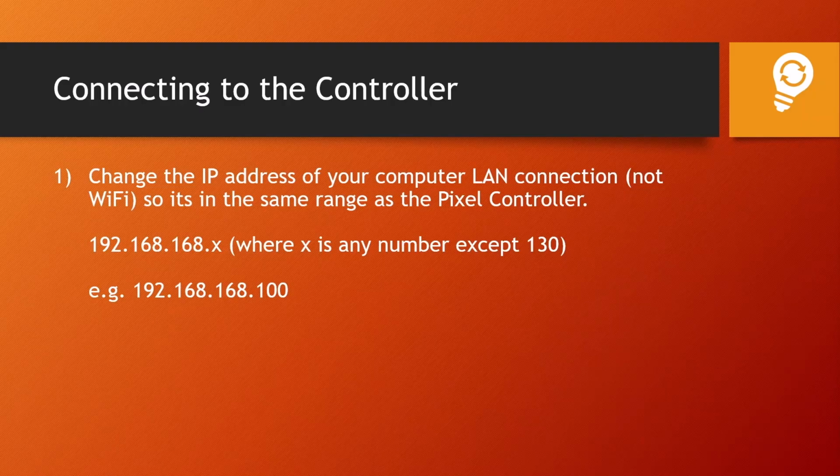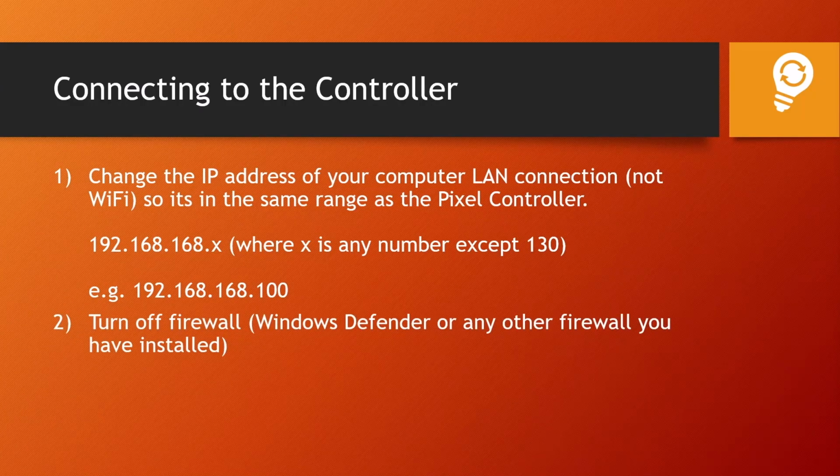Now when you first get your controller, there's a few steps you need to go through to get it up and running. Often your own broadband router will use a different range of addresses to what the controller is preset to. So you need to change your computer's IP address so it's in the same range as the Pixel controller so you can see it. You can change it back later on to a different address once you've connected and set up your controller. But just to get connected, you'll need to go into your computer network settings and change the IP address. We'll go through this in a minute so you can see exactly what to do.